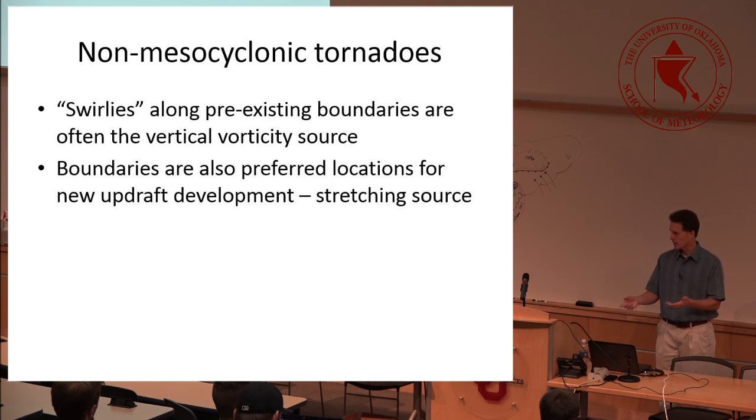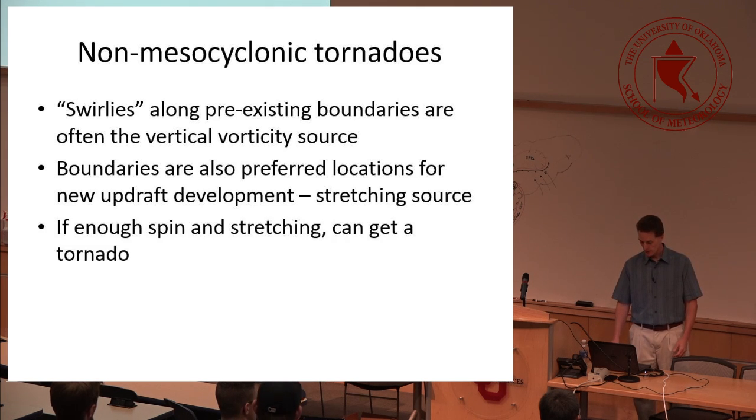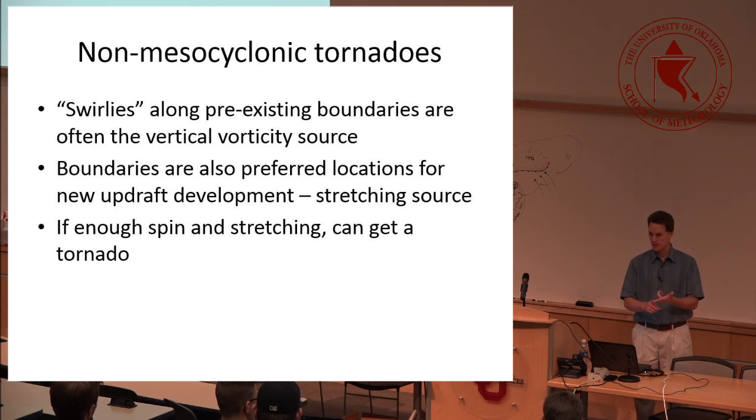Now, again, there's other terrain and small-scale features that you're going to hardly be able to pick out of the weeds, but in general, we can find more mesoscale and synoptic scale boundaries that are occasionally linked with sort of serial non-mesocyclone tornado formation. You get multiple events in sequence. And again, if you just get an updraft to sit long enough over a swirly, you can get a tornado. It's just a function of how strong is the updraft, how strong is the initial swirl.